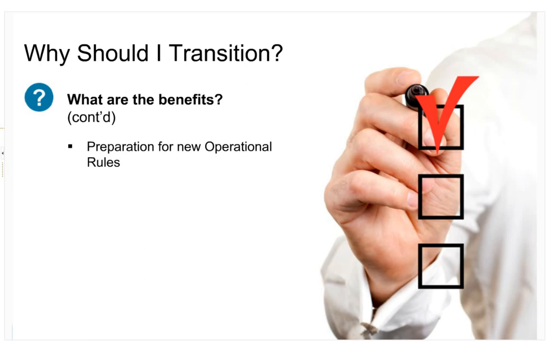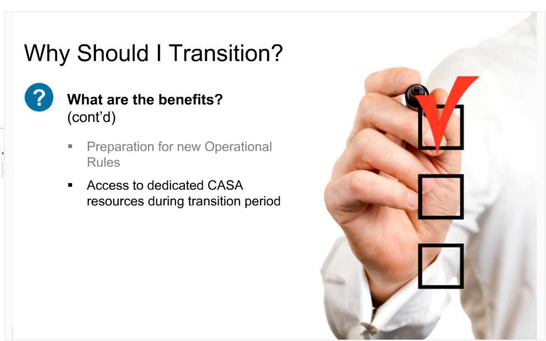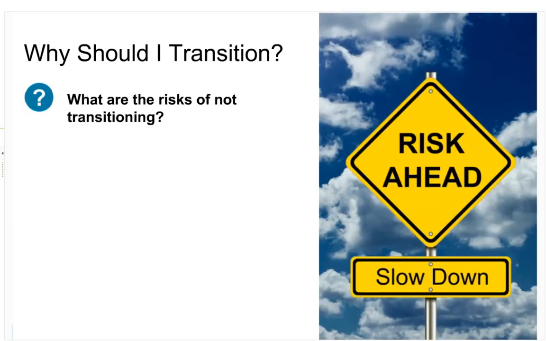As I spoke about earlier in the webinar, we've got the new operational rules coming, and we're seeking through Part 139 to ensure aerodromes are prepared for that as well. And during the transition strategy, as Simon indicated, we're going to be throwing significant resources to support industry during that period. Once the aerodromes have advised transitions, those resources may well be directed to other projects, so there is an advantage in transitioning during the transition period to ensure you have access to that support.